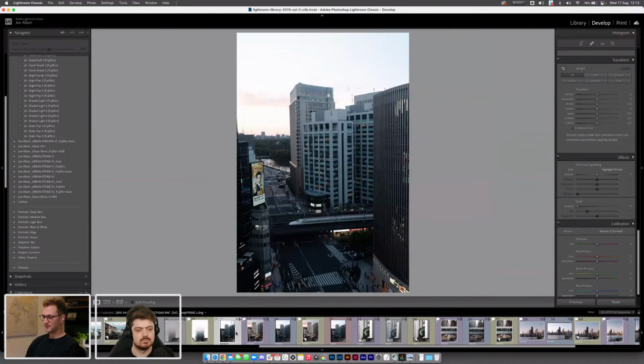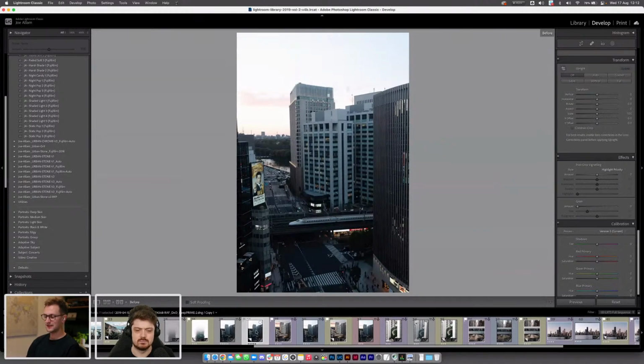So this is going to be our starting point. Just make sure that I'm using the correct version. And I'm going to create a virtual copy, as I always do. The reason I do that is so that I can always just go back to the original easily, because as much as you can press the / key to take you to the original, if you duplicate a virtual copy and then duplicate a virtual copy again, the original is always going to be from where it was copied. And so you may actually be copying over old edits rather than the actual original file.